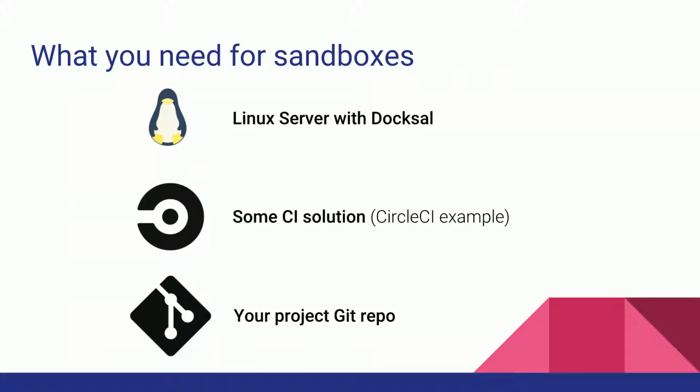Docksal helps to ease some part of this pain, because, again, automation everywhere, it automates some things for you. And I will show on the example of CircleCI how you can automate sandbox creation for your project. I will not deep dive into every line. This is more of a high-level demonstration of what activities you should expect when you decide that you want sandboxes. If you decide, okay, I want sandboxes, then what would I need to do? What do I have to have? This is what you need.